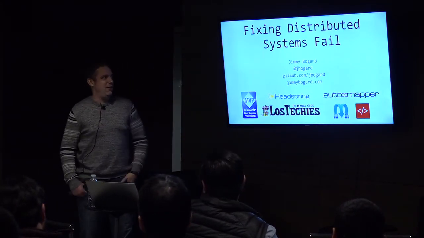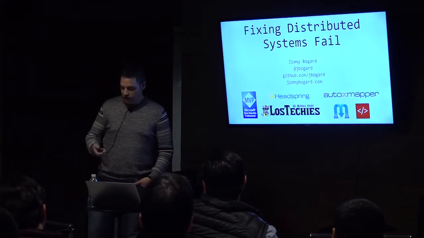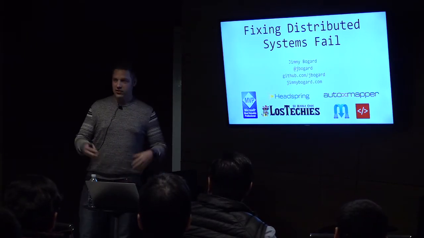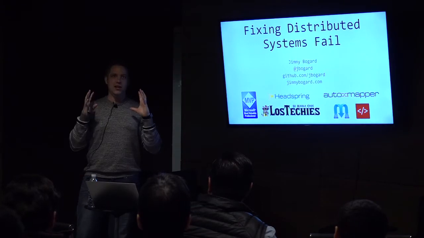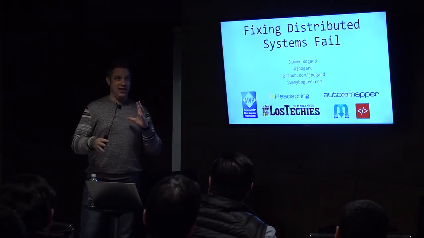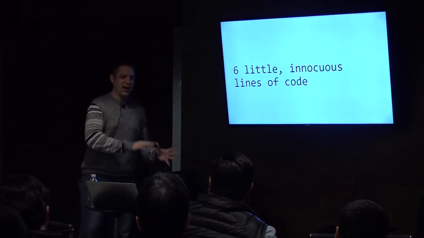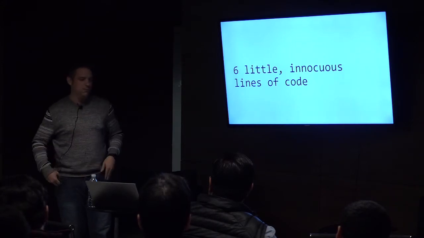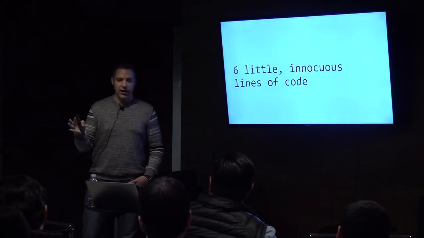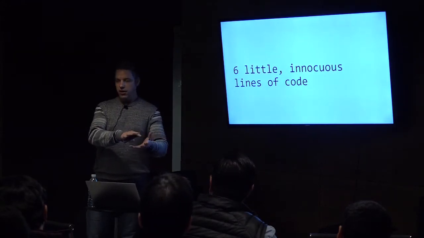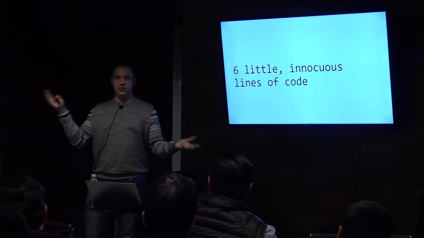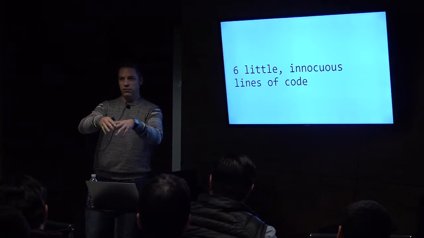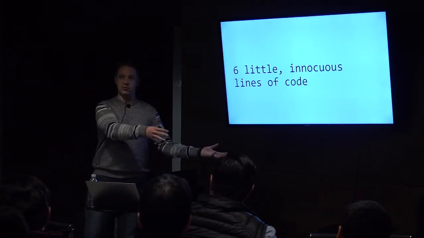So yeah, back to our topic here, fixing distributed systems fail. This actually started a little over a year ago, where one of my coworkers, Bill, came up to me with this really worried look on his face. It was right before the Christmas break, and he saw some code, these 6 little lines of code that really, really worried him, and he was trying to figure out how best to fix them and how to go forward. So the code in particular was part of a website where you check out and buy some products. It's basically, you click the button, and then it does all the things, and hopefully at the end of it, they take your money, and then you get whatever you're supposed to get out of it.